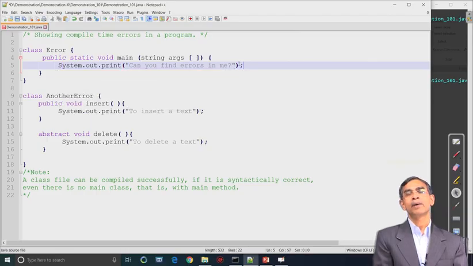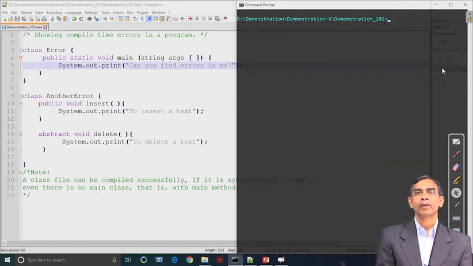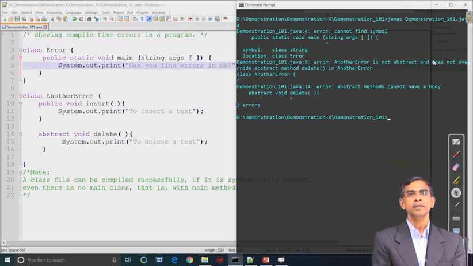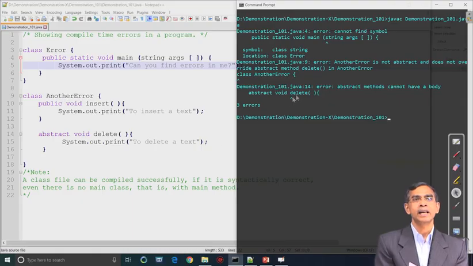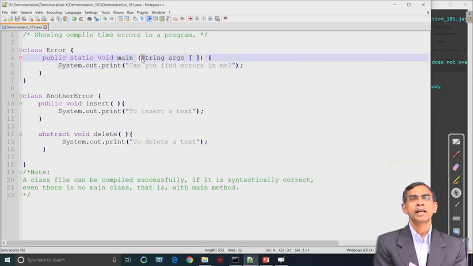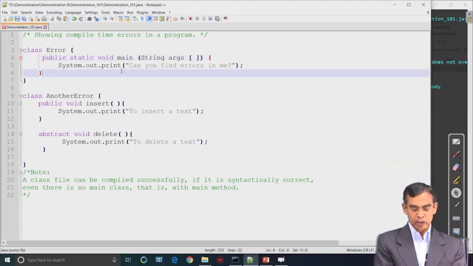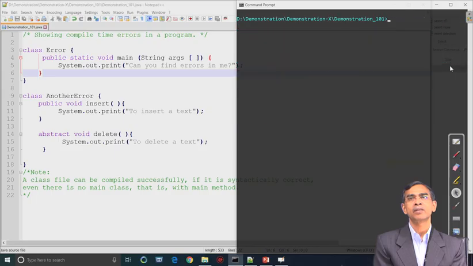So, the Java compiler will compile the program, and whenever it finds an error it will report it, and until this is fixed, the program will not lead to a successful execution. There are a few more errors. As we see, a method should not be declared abstract inside a class, because it is not an abstract class. So, there is an error, and there are a few more errors, which are basically compile time errors. Now, after knowing about compile time errors, let us have the runtime error concept.